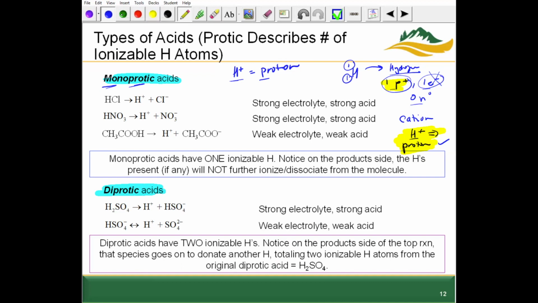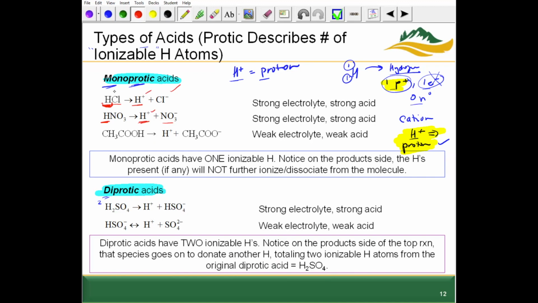So this difference between monoprotic and diprotic, di being 2, is the number of, quote, ionizable H atoms or protons. For example, HCl has this 1 hydrogen, which can then dissociate for 1 proton. This is a monoprotic acid because it only has 1 hydrogen to be ionizable. Here we have 1 hydrogen again, so it can dissociate. It's still an acid, but it's a monoprotic acid because it can dissociate and produce 1 hydrogen ion in solution, or 1 proton.